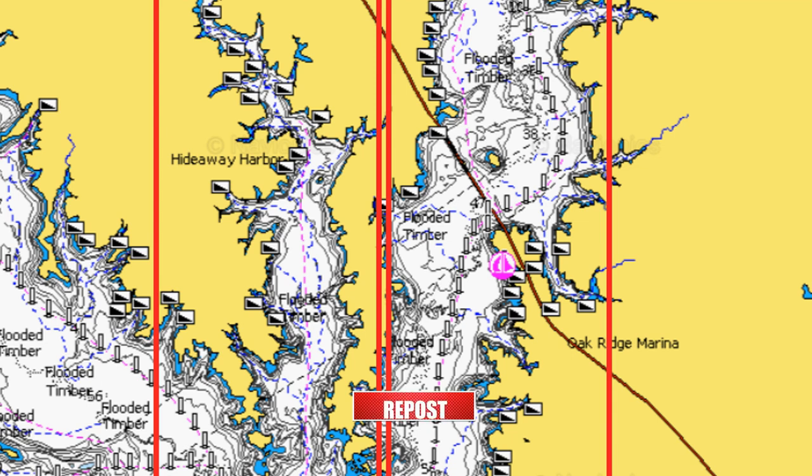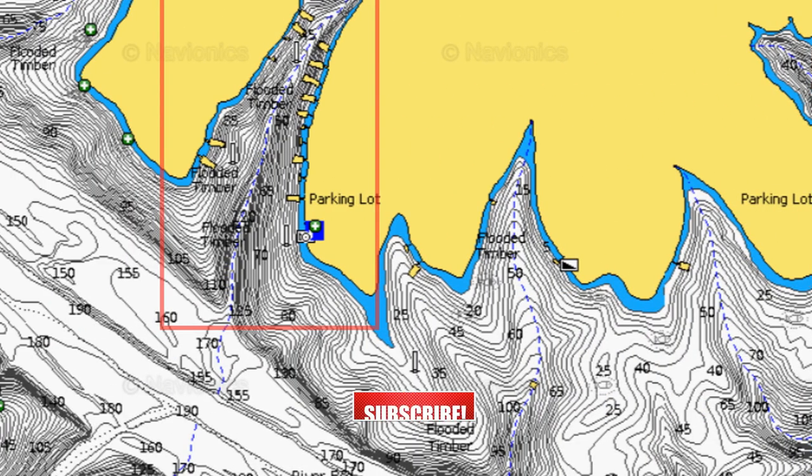Then here again is another example of a creek arm. This is up on Table Rock Lake. Now this one's a little bit different because it's a smaller creek, but it's still considered a creek arm because it has a creek that is feeding the arm. So when they're talking about creek arms, just look to see if there's a creek that's feeding into that cove. And if there is, that is a creek arm. Some creek arms are massive, like Big Caney and Little Caney, and other ones are smaller, like the ones we saw on Table Rock.